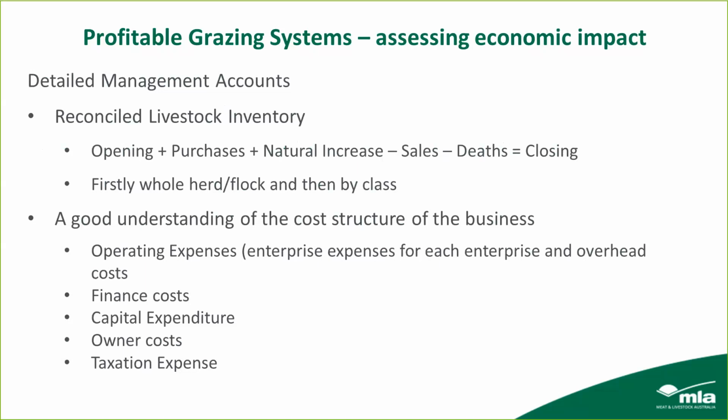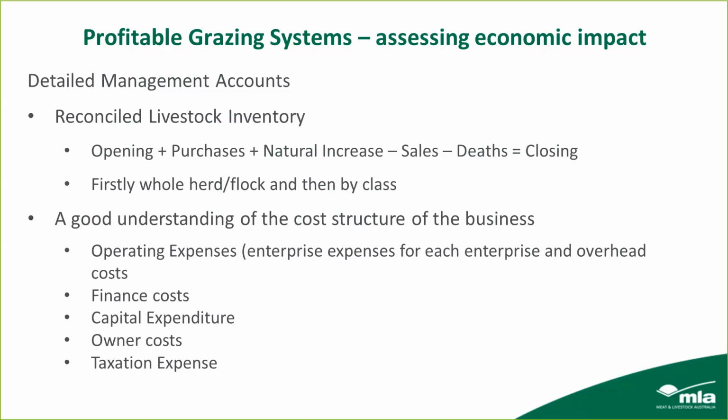The next aspect there is a good understanding of the cost structure of the business. This is just having a good chart of accounts, so the business is able to draft the expenses up, or the expenditure up, into different areas to get a good understanding of the cost structure. The income, unfortunately, is a lot easier to get a handle on because there's only a couple of lines for income. The expenses are a lot more detailed, and it's important to have that broken up.